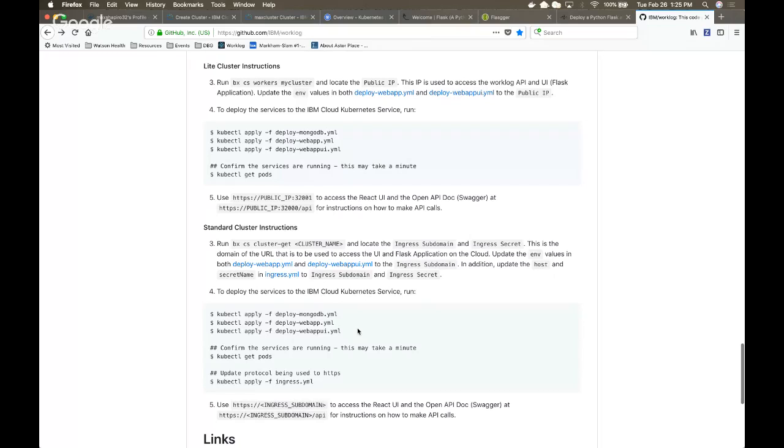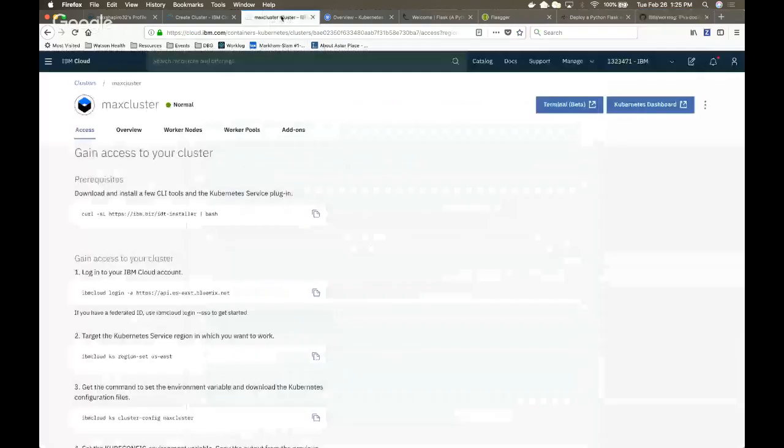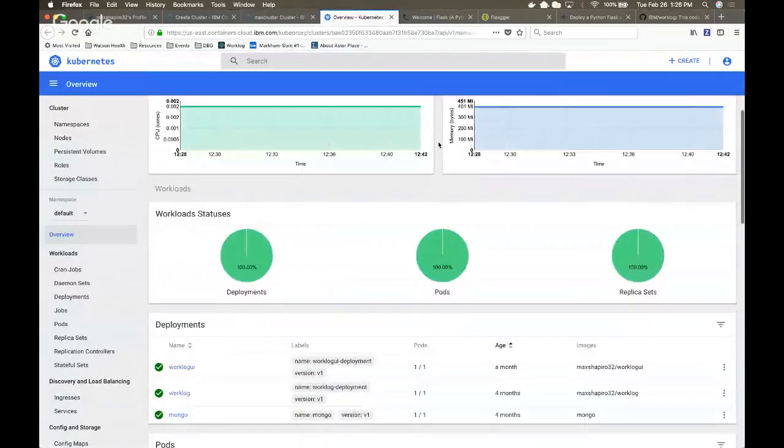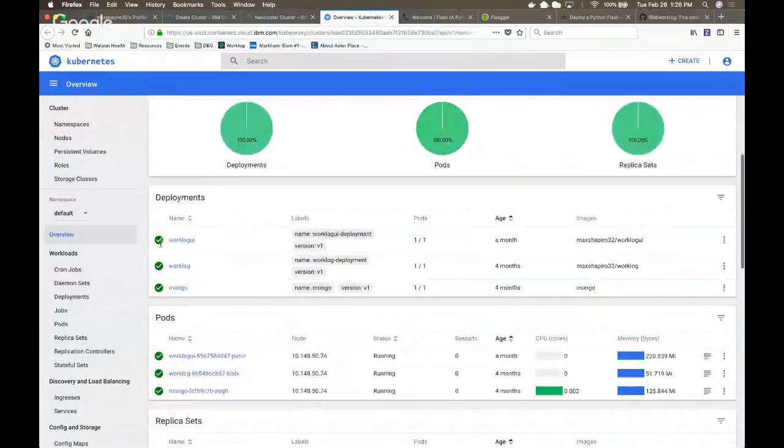When that's done, you can run this command here to check if the pods are running on Kubernetes. You can also come back here, go to the Kubernetes dashboard, which I have up here, and you can see that they are deployed with check marks and that they are currently running.